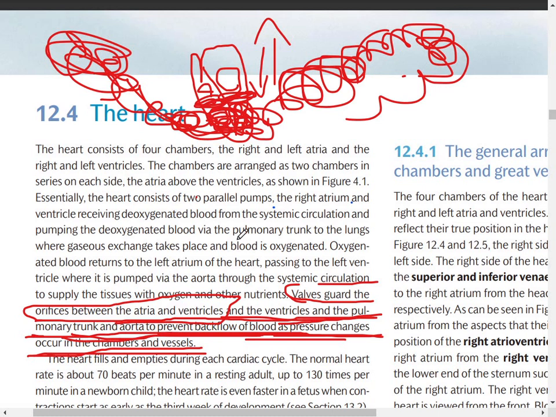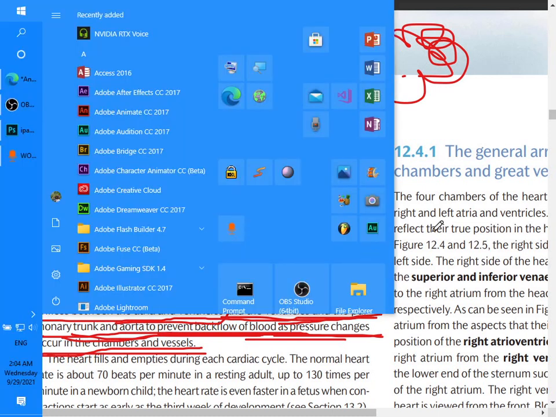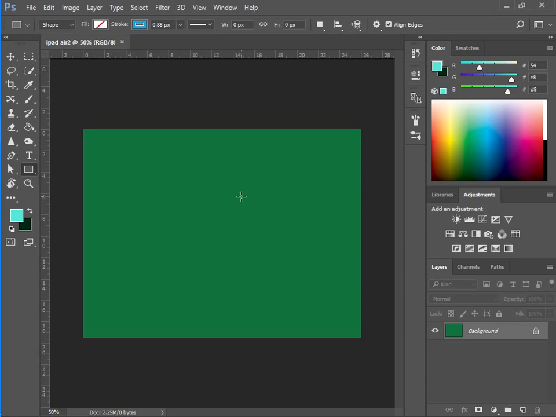Let's draw this on Photoshop in order to understand it even more. Let's make a fill here. I hope you can see the little mouse on the screen, or maybe I should make it even bigger so that you can see it better in the next episode. But for now, it's a very simple matter.